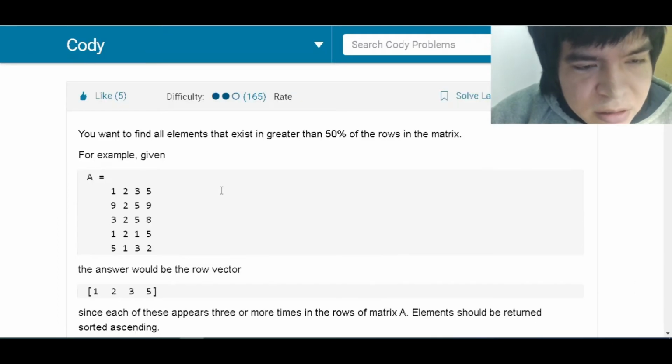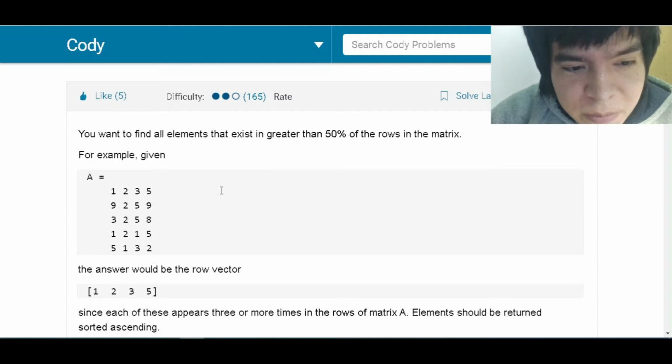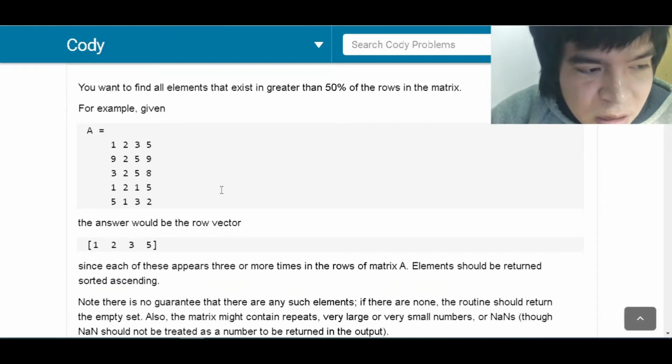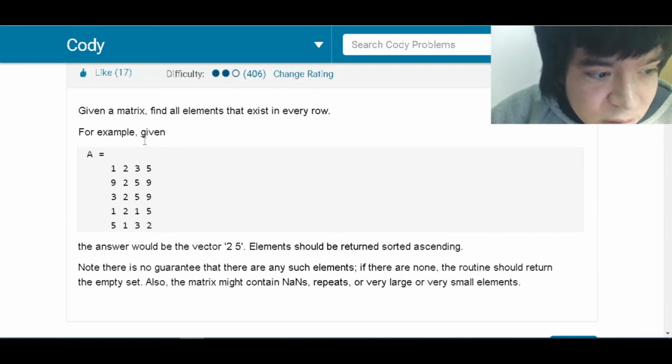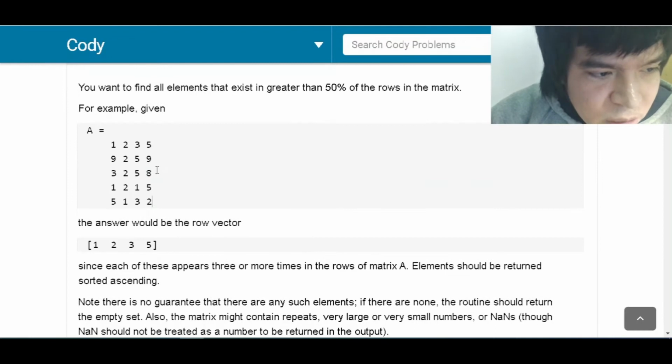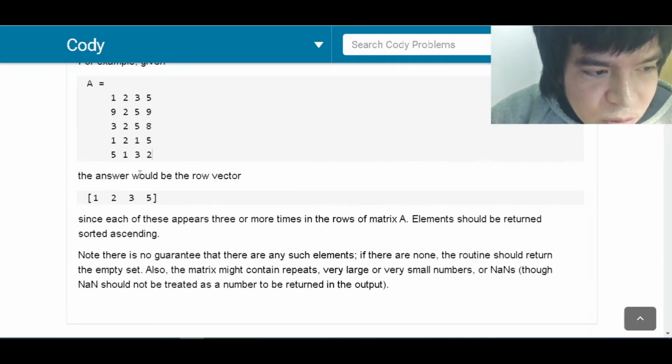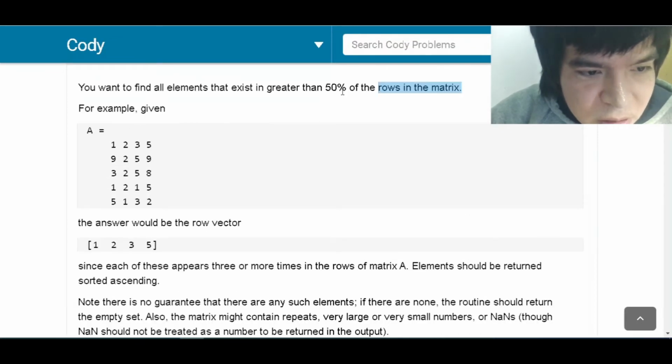The statement says, you want to find all elements that exist in greater than 50% of the rows in the matrix. For example, on this example here, which is basically the same as the other one, you need to give this condition.